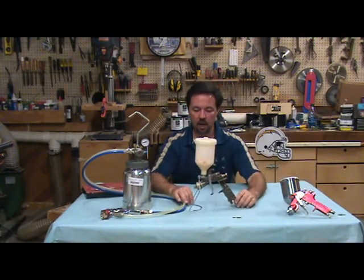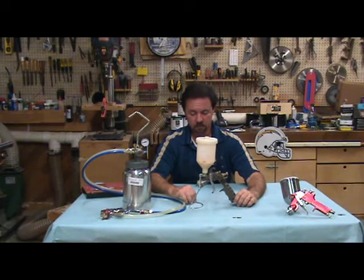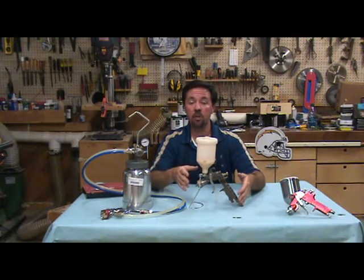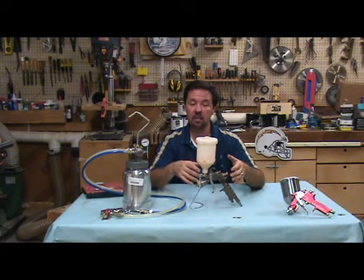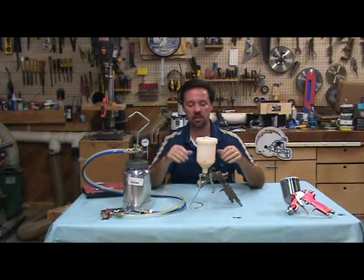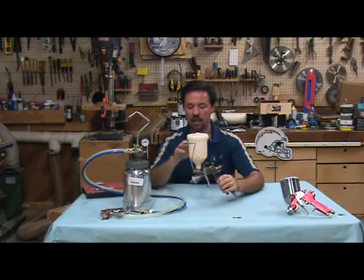This here is my old tried and true demo gun. I've been using this one for a lot of years. It's an HVLP fed gun. Basically HVLP, high volume, low pressure. In case you didn't know, it looks just like a conventional gun that's been around for 100 years. But this one does convert and help with the amount of overspray and so forth, the emissions portion of things. Very basic one, trick little stand I picked up.